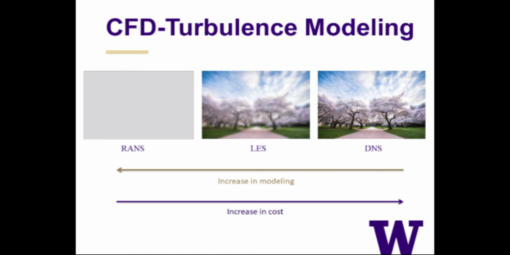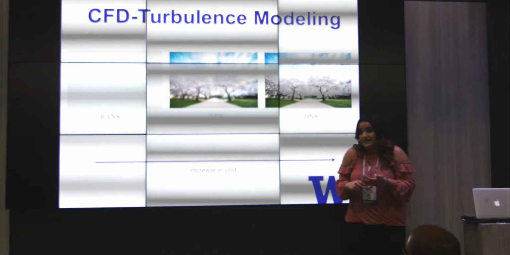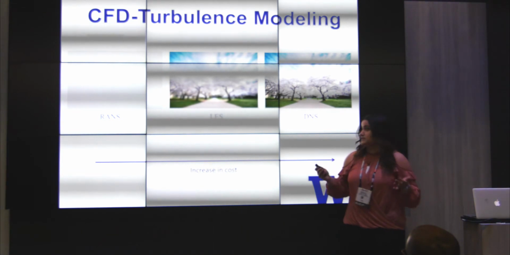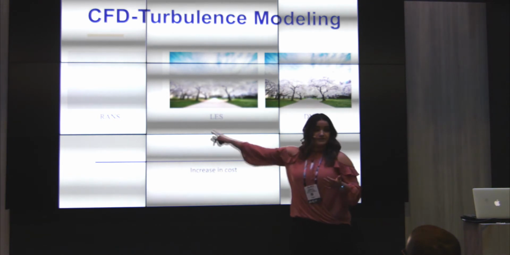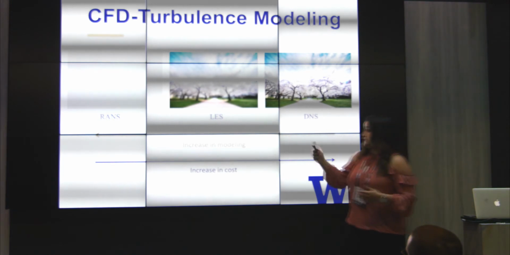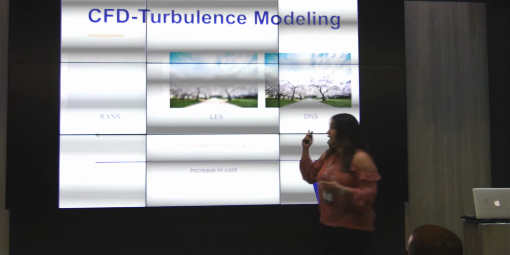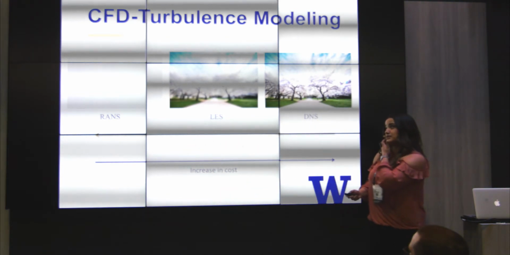We're averaging every single equation. We see a somewhat blurry picture of how the flow would look. The beauty of RANS is that it's very cheap. You run a simulation, it runs in a few hours, in a day. If you want to run a DNS, it can't be done yet on many of the flows. It's way too expensive. And LES lies in between, but unfortunately it is still very expensive. But the thing is, we're adding some models. So DNS would be the most accurate, and going to RANS is the least accurate. Okay, so now let's see how this looks with our case.